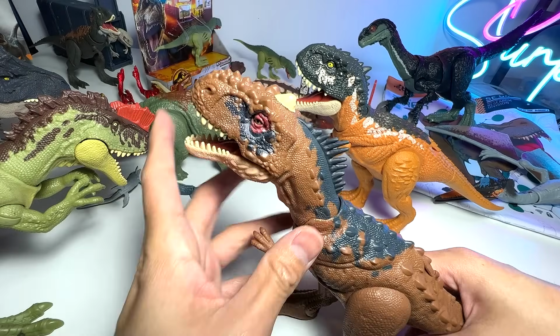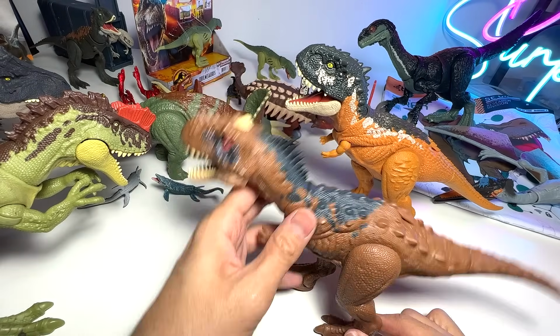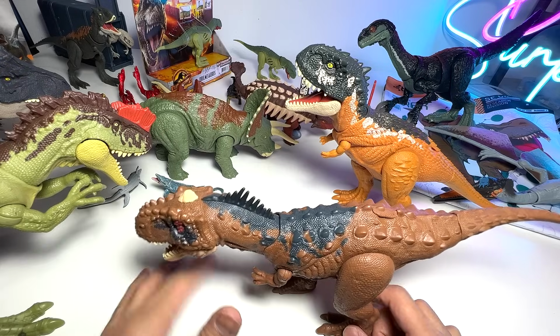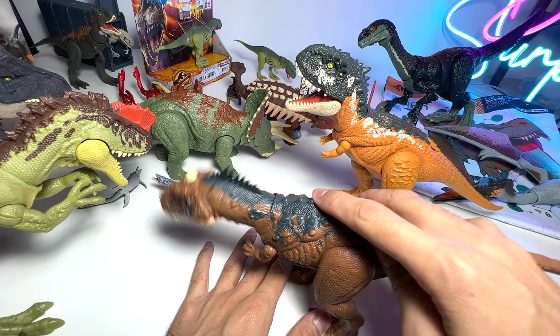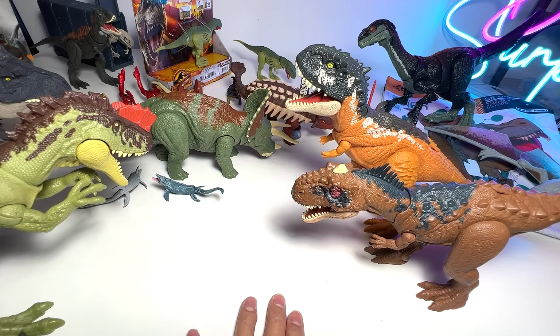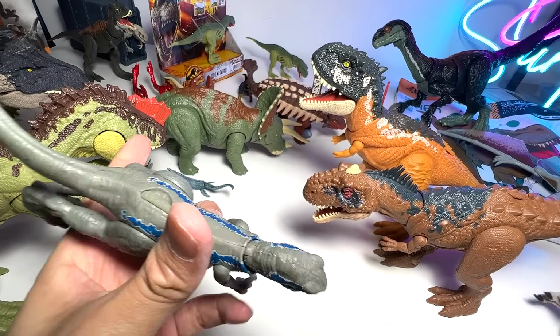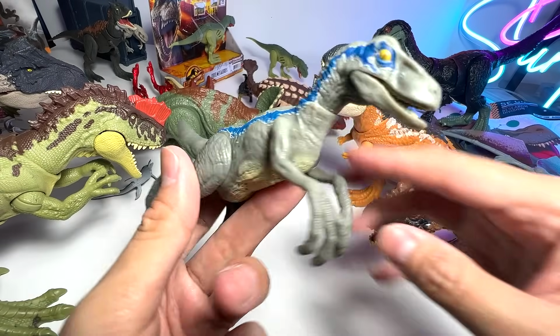which is a dinosaur discovered in India, if I'm not wrong. Beautiful one. It has a horn right here. It reminds me of a Ceratosaurus. Okay, let's move on. We have a couple of raptors. This is actually Blue. Yep, the latest Blue figure.